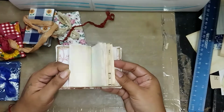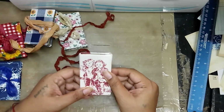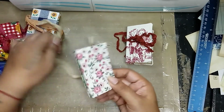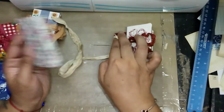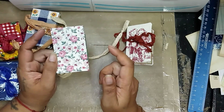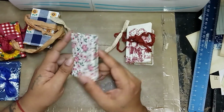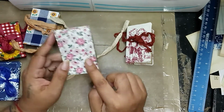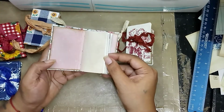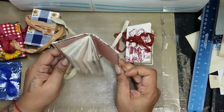And again, a whole bunch of random pages. So there's that one there. And then the last one was this one here. And this is just some pretty flower fabric. I wanted to do a pink string. I didn't have any pink string, which I'm really not surprised because normally I have strings that are a neutral color. But I ended up doing the green because I figured it would tie together the green in the stems and everything. There's the inside. And just like the others, random papers.